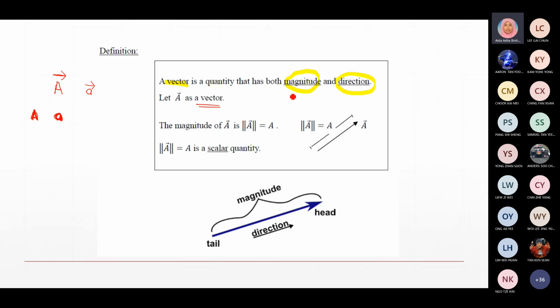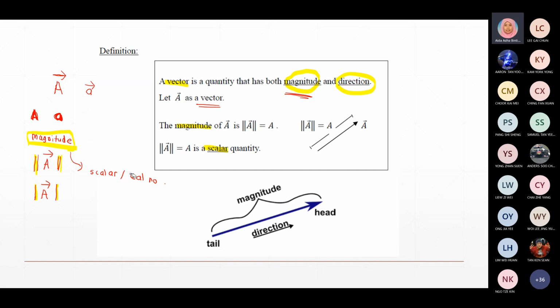So what is a magnitude? You can see here the notation for the magnitude. Let's say you want to find the magnitude of the vector A. You can see we have the double line, the 2 parallel lines here. Some notation also uses just 1 parallel line. Both refer to the magnitude, so don't get confused if you find 2 lines after this and some slides use 1 line. When we talk about the magnitude, for sure this is a scalar. That refers to a real number, with no direction. If you refer to the magnitude, it just carries a scalar value, a real number.